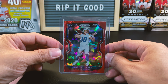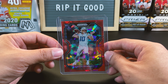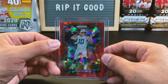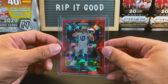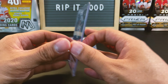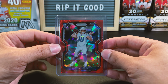And so, yeah, I don't think this is going to be graded in time, but I might hold, see what happens. This one's a very nice card. I'm not sure it'll gem. My brother-in-law pointed out that it's a little bit off-centered, but I've heard of stories and instances where some of these prism cards with this kind of centering came back a gem. So we'll see. Hopefully I can.